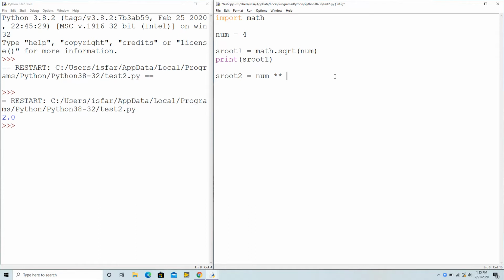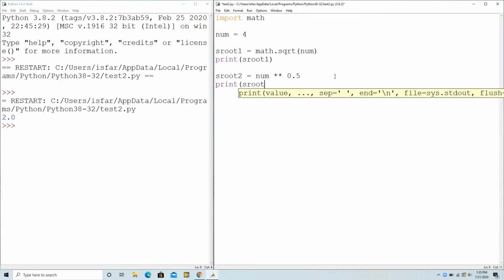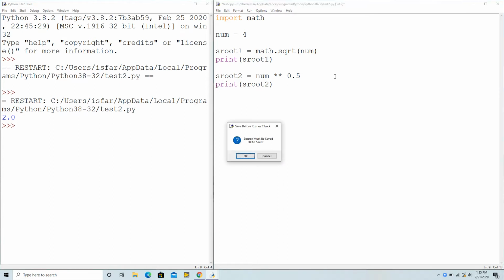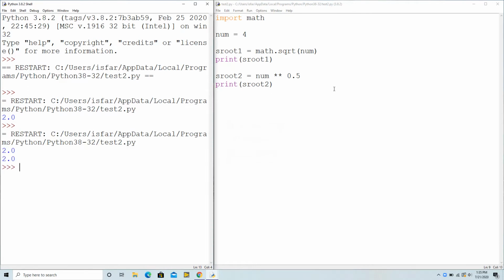As we all know, the square root of a number is equal to the number raised to the half power. So we can type in 0.5, and if we print out sroot2, we should also get 2.